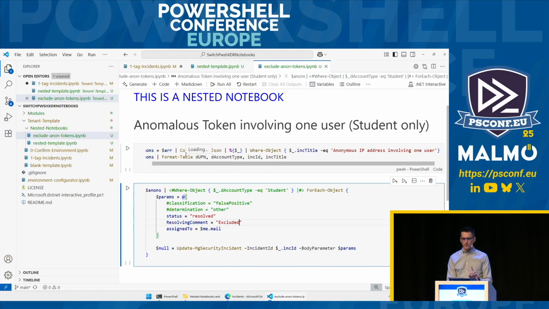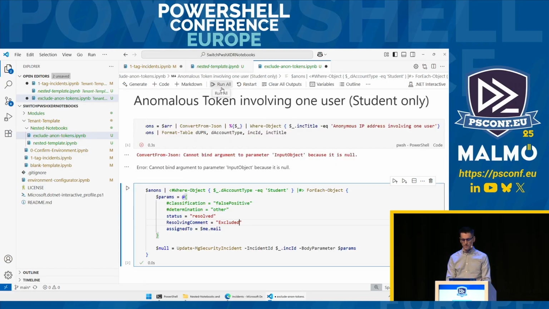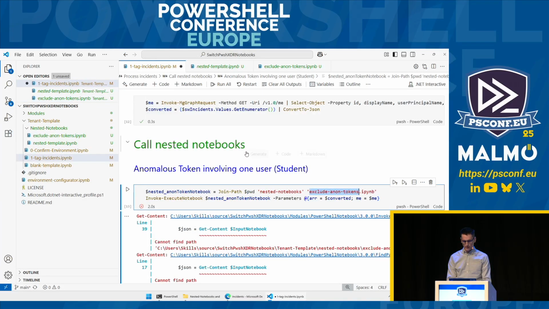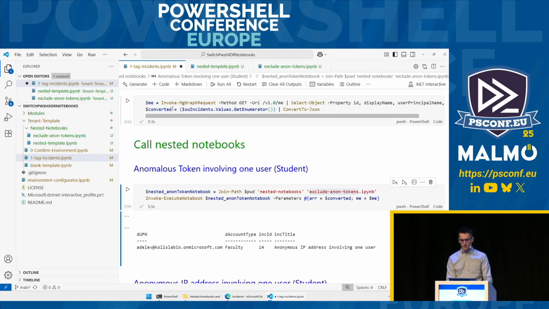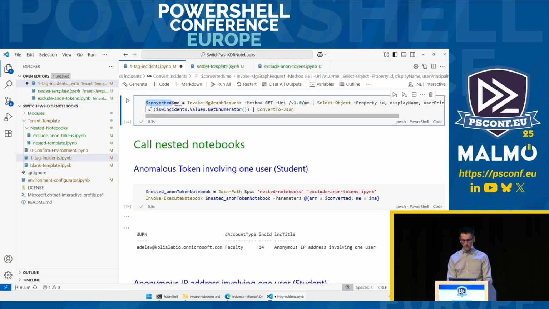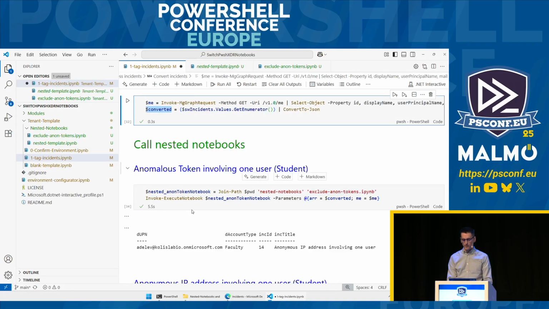It's very important that you save it, because you can run this, it will do nothing, but it will also not save the file. Without saving, none of my changes would be available as a nested notebook. I run into this a couple of times every month, that I forgot to save, because I already ran the whole situation. This converted was already populated. The variable me was already there, so I could just run it. And we can see that this one has been processed from the previous 5.